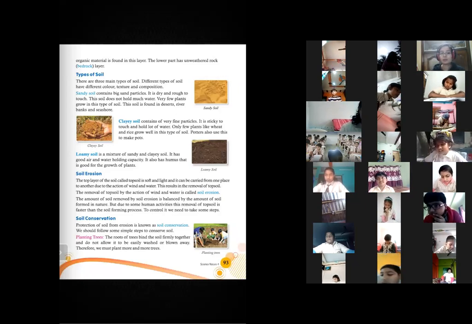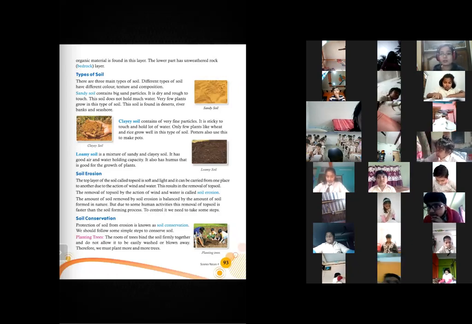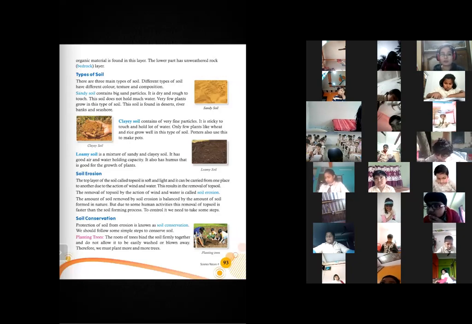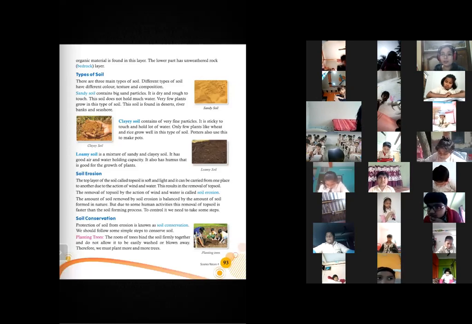Okay. Next type of soil is clay soil. Clay soil contains very fine particles. So that makes the clay, right? You are very much familiar with the term clay. If you hold it in your hand, you will see that clay is very soft, right? Clay soil contains very fine particles. It is sticky to touch and holds a lot of water. So if you pour water on clay, what will happen? It will hold the water and it will become heavy also, right? You must have noticed it.